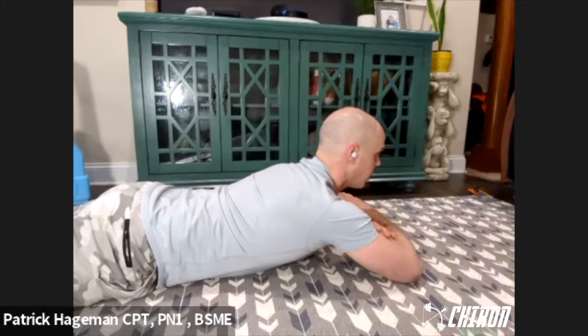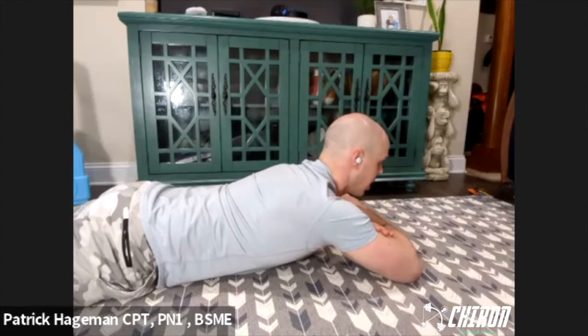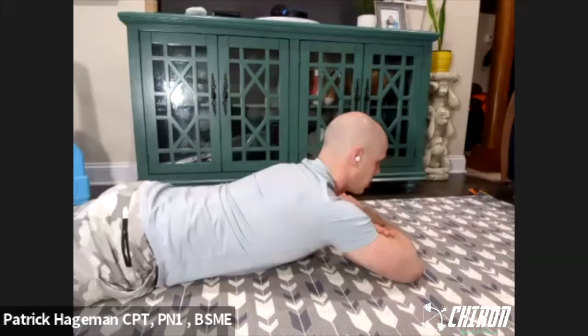If you're having any trouble finding the stretch, what you can do is place a pen or a pencil on the floor under you, and you can line it up with your rib cage in a space that coincides with a particular vertebra, and keep pressure on that pencil, trying to extend back over the pencil. It really does work as a nice tactile cue for where to focus your stress. Okay. So from here, everybody's neck feeling okay? Okay. So now from here, we're going to start to increase pressure again.